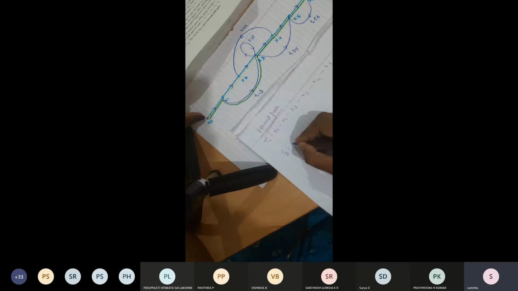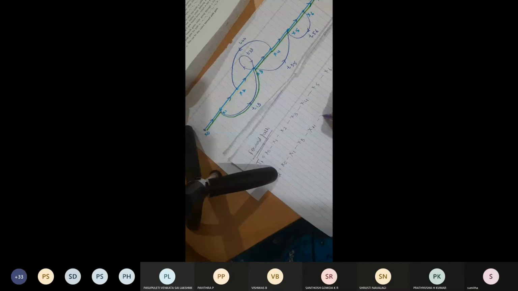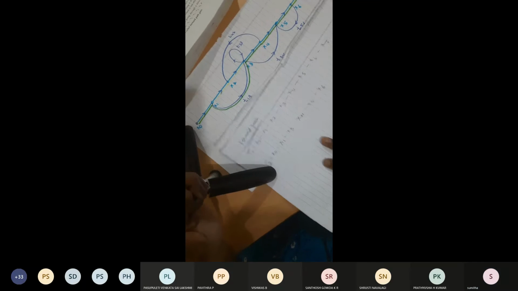Can you tell me the second forward path? x1 to x3, ma'am. x2 to x3. x3 to x4. Is the diagram visible? Maybe it is a little difficult for those using a computer. Okay, tell me. This green line, you follow it and tell me. x4, x5, x6. This is the second forward path.